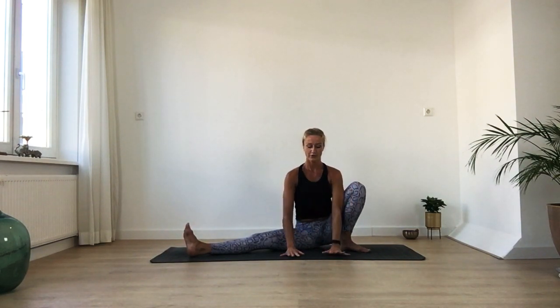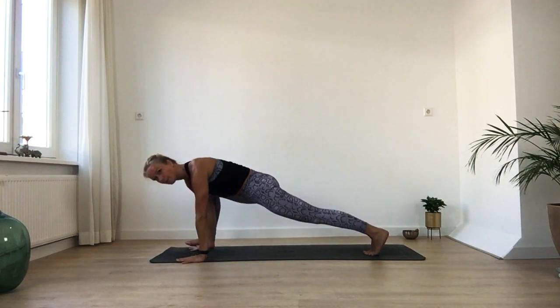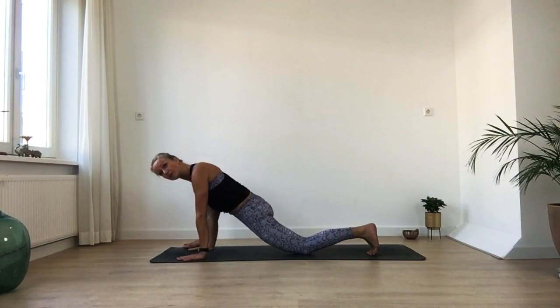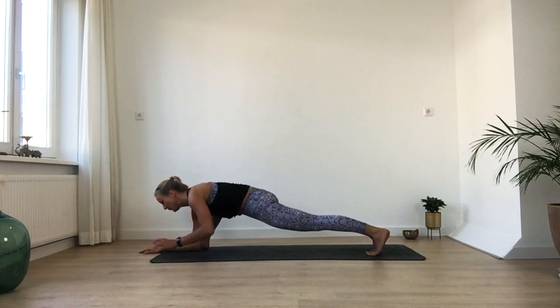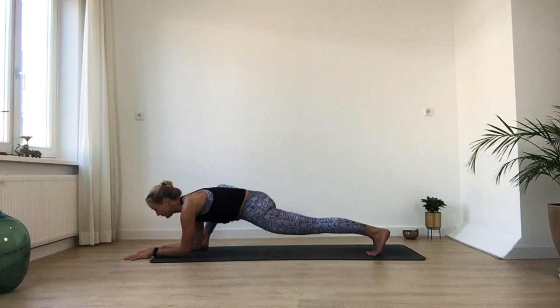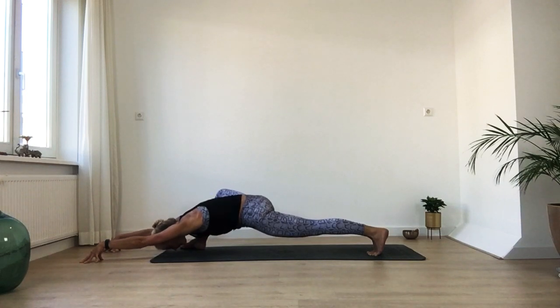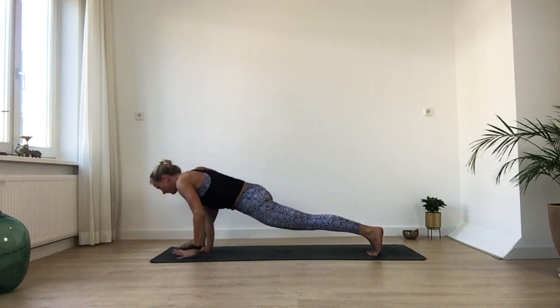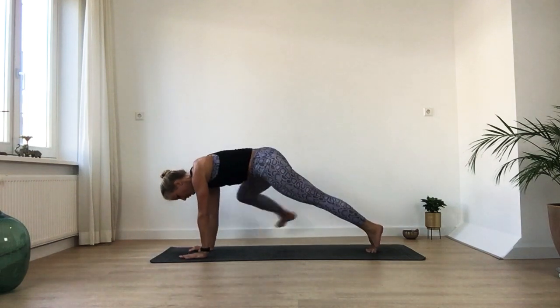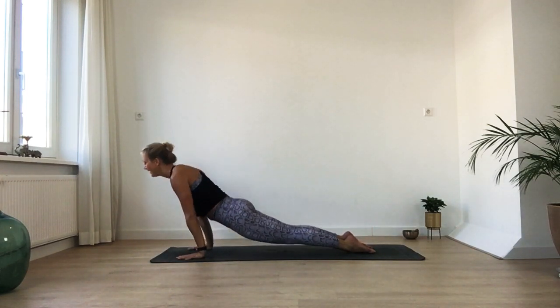Bring your hands in front of your heart or onto the floor. Maybe you can lift your sitting bones off the mat and walk to the front of your mat. Walk your right foot out to the side. Maybe you would like to bring your left knee down, or keep your heel pushing away — keep it nice and active. See if you can bring your elbows onto the floor. Maybe if you have the space in your hips, lengthen your arms all the way forward. Make sure you don't collapse — just stay here for three more deep breaths. Walk your hands all the way back under your shoulders, step your right foot next to your left, slowly go through your vinyasa, and back in down dog.